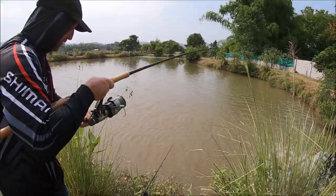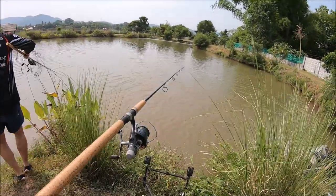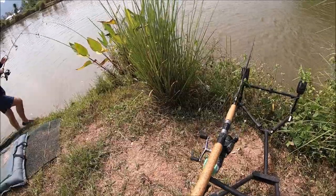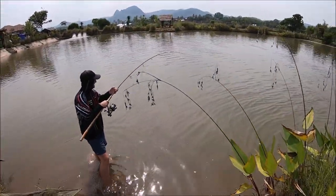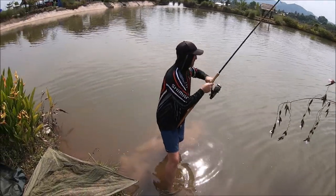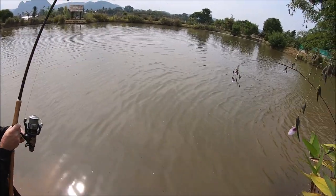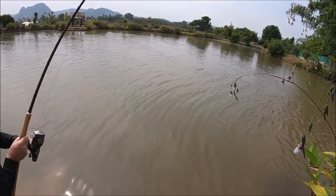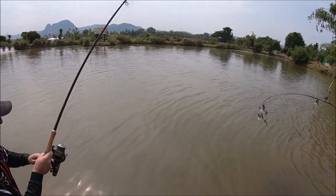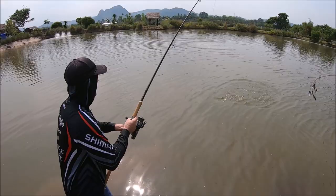Can we lift that rod up, John? Yeah, I'll lift that one. Come on, mate. Last time was keeping the rod a bit too low. Try and stay over the top. Siamese possibly? I don't think so. It's as big as the first one. Some sort of catfish. Oh yeah. Little leopard.